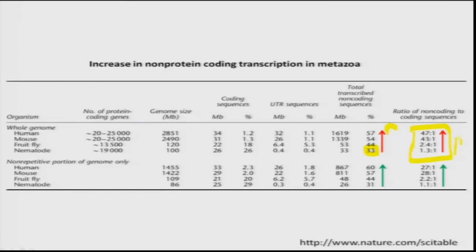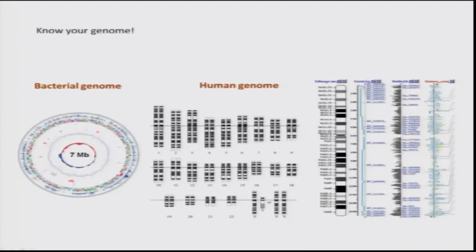So, it really shows that in the nematode or fly, the coding versus non-coding is not very different for these two groups, but as you come to highly evolved species like mouse and human, you find that complexity has gone up. So, probably the difference is the genome size, of course, plus the proportion of the genome that codes for transcripts that do not code for any protein. These are what are called non-coding transcripts, which have very critical functions, and some of which we have already discussed in the previous lectures. But for the majority, we really do not know what the function is. That is something being investigated.